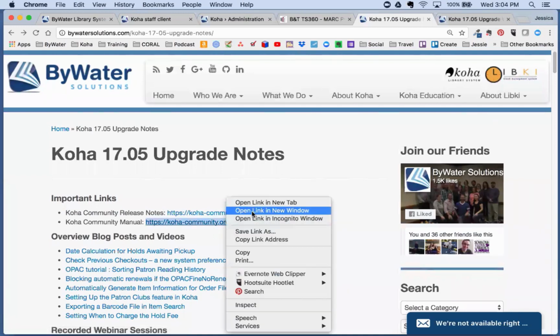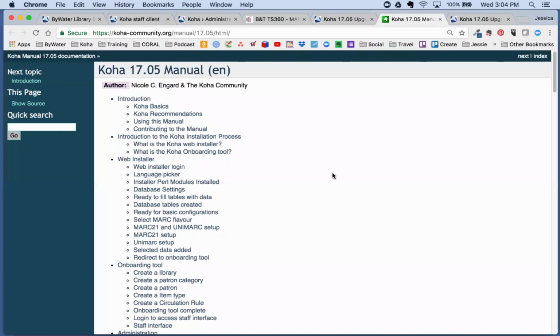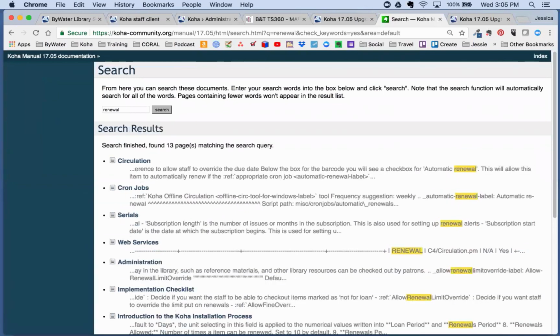There's also a link to the new manual. For those of you who use the manual, you will notice that there is a new look and feel. This is the 1705 manual, and I'm going to paste that in the chat box as well. The new 1705 manual has a search box on the left-hand side that allows you to do a search for a specific topic. It will go through each one of the pages and look for a match.